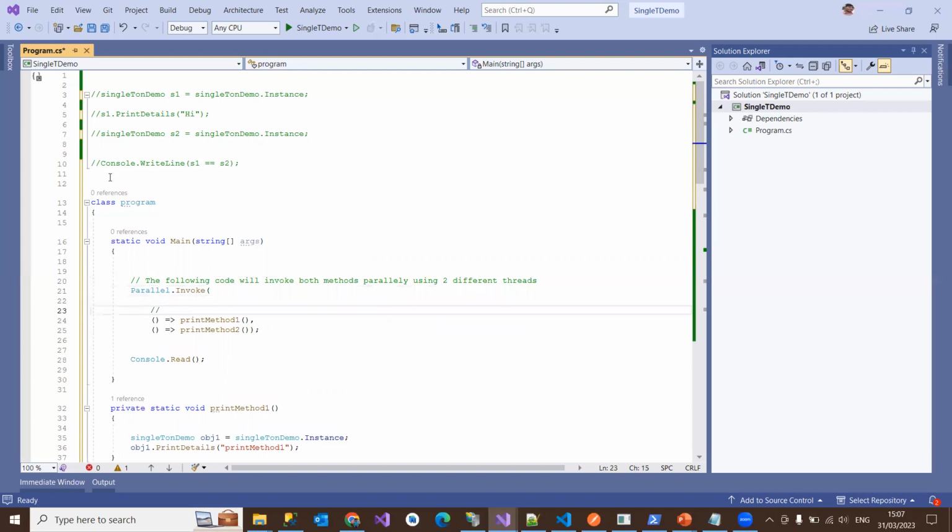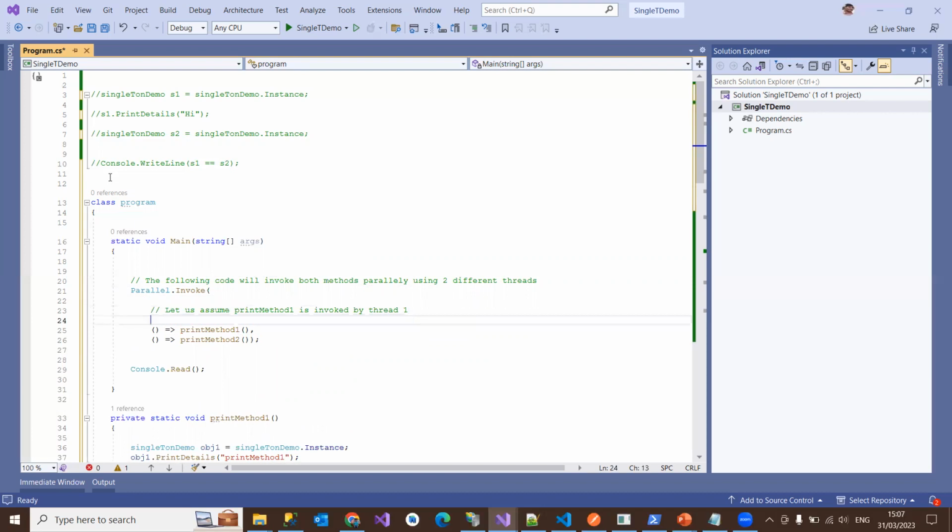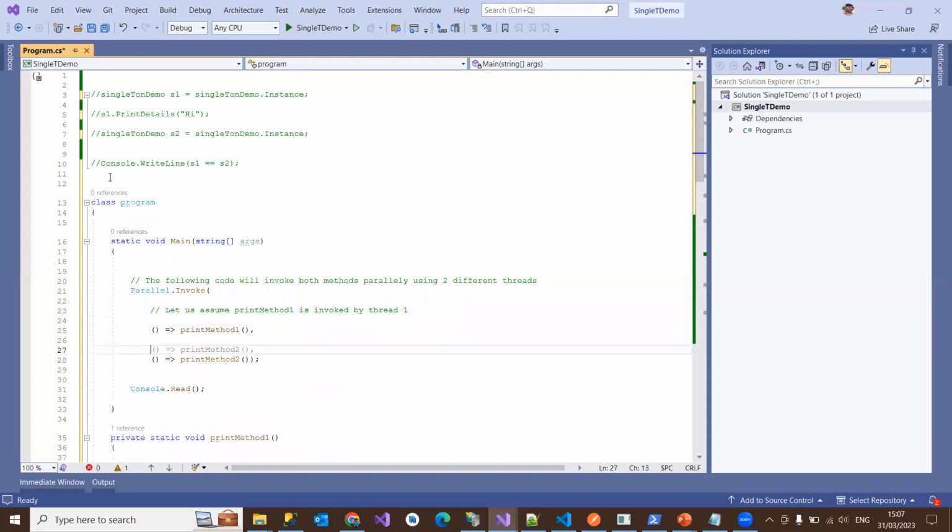Let us assume print method 1 is invoked by thread 1, and the second one is invoked by the second thread.